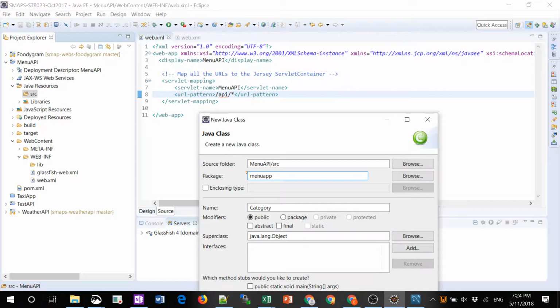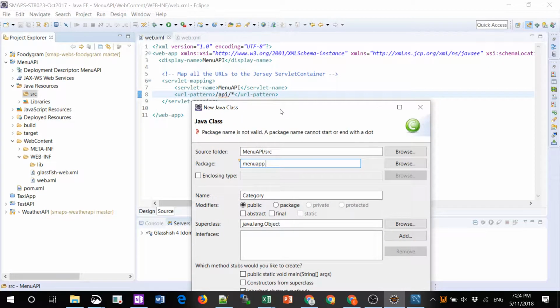Okay, so this really depends on if you're working for somebody to do a package or a library for the project, then they will have a set of packages and you must follow the naming convention. If you do your own, then I think you can rightfully decide how you want it. So we will start off with com.new app. So com is commercial, this is a commercial project, followed by what I want to call my project, menu API. Okay, menu API.